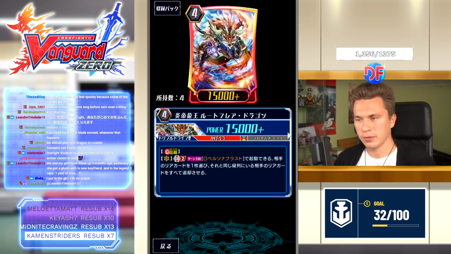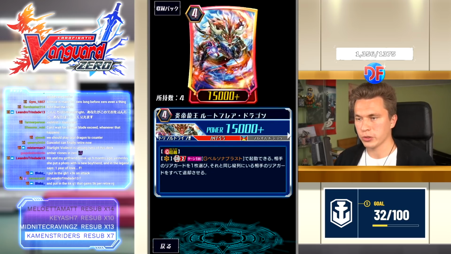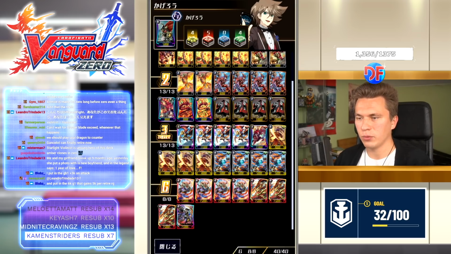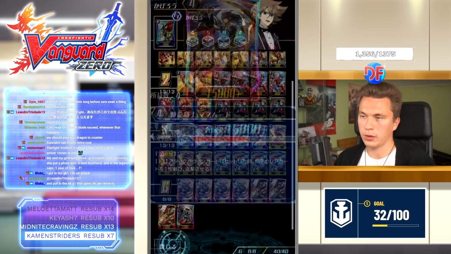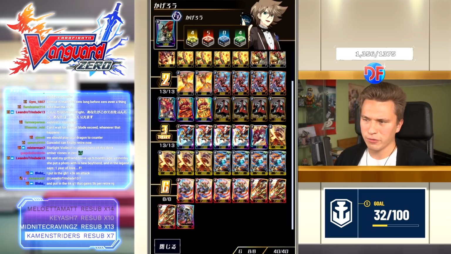Root Flare is G Persona Blast on GB2 once per turn. You choose an opponent's rearguard and retire that whole column, so that's pop 2, so that grade 2 gets more powerful as well. And then we also have the Mahmoud, who is on hit Vanguard, retire an opponent's rearguard, so that also powers up the grade 2. So there's a lot of different ways to power up.